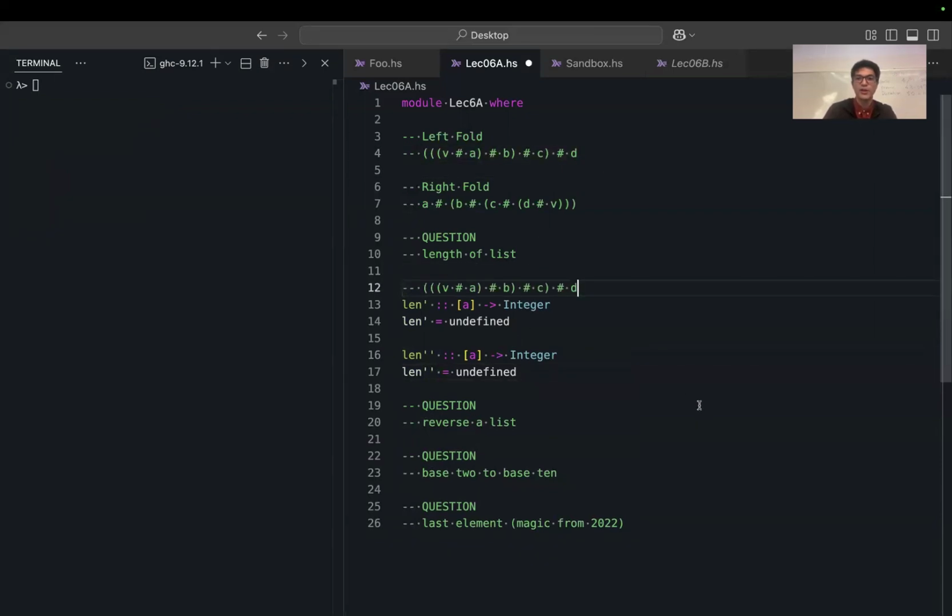Okay, so I'm going to bring the left fold pattern down. And let's just think about it. What do I have to do? What does this have to do in order for me to get out of this? What do I want out of this? 4? So how can I define that hash? What do I define this function as in order for that to be 4? Plus 1? How can it be plus 1? That's a unary function. Remember, this hash function has to be a bivariate function.